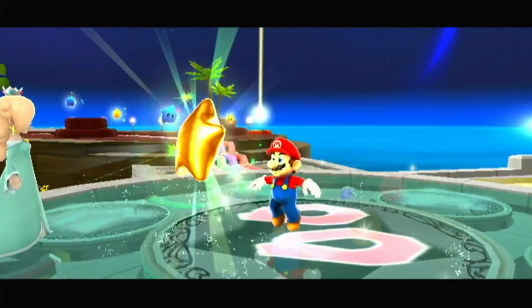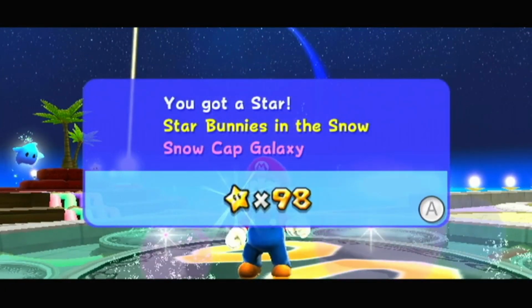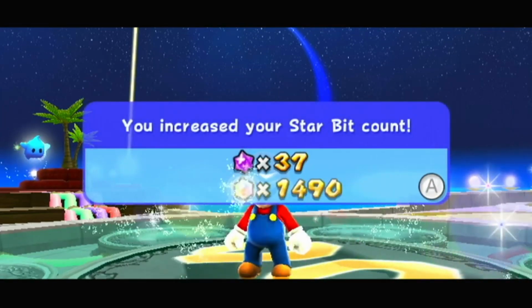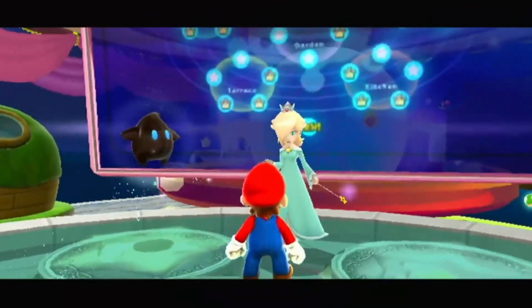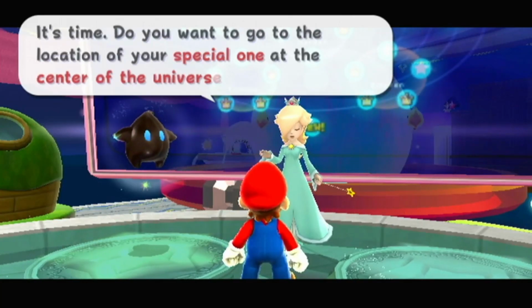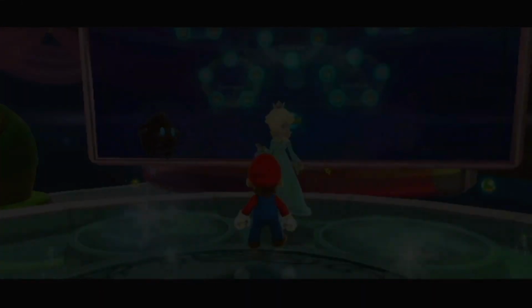And with that, the star so graciously placed us right in front of Rosalina. 98 stars. So, you want to go to your location of your special one at the center of the universe? Sure. I don't know what that means, but sure. All right, then. Off we go.